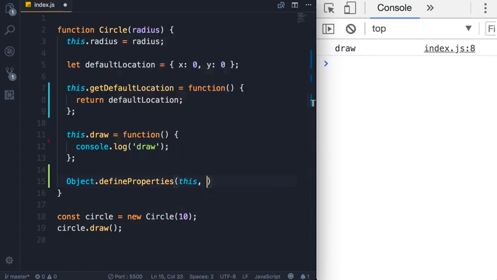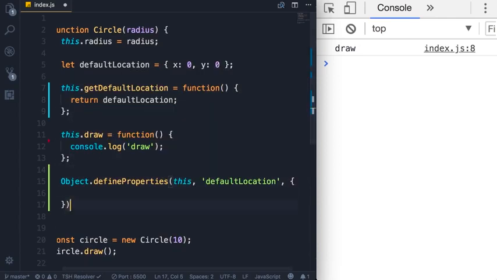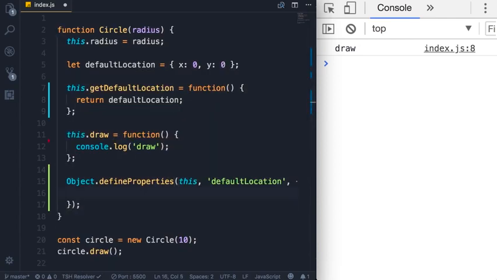The second argument is the name of our property. We want to call that default location. And the third argument is an object. In this object, we add a key value pair. The key is get. This is a special keyword for JavaScript. And the value is a function.